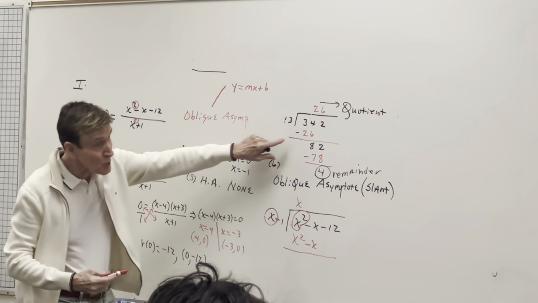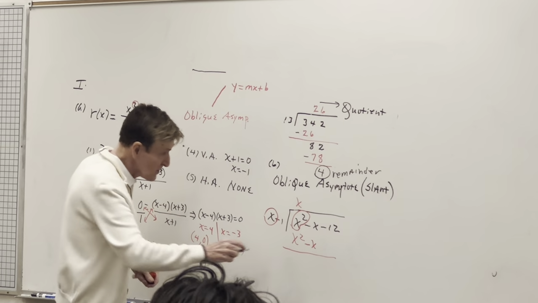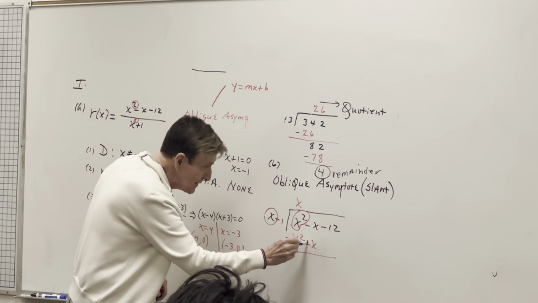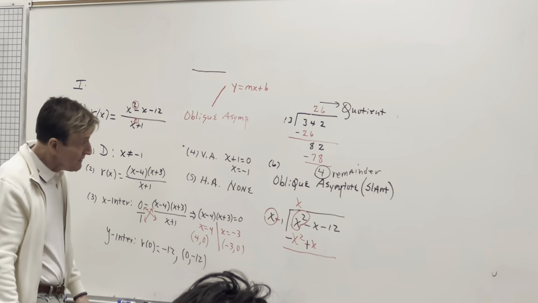Then we'll do that subtraction that we did back then. And subtraction for us says just merely change these signs. And looks like we lucked out here, guys. Looks like the x squareds drop out, the x's drop out, sometimes they don't. And I'm left with a negative 12. Now, is that my remainder?